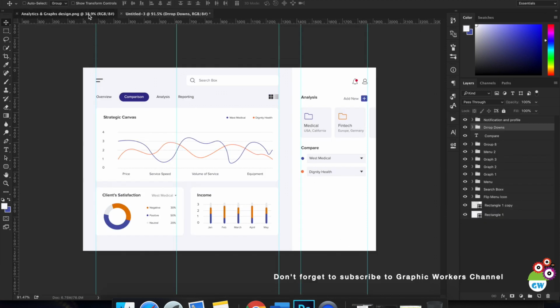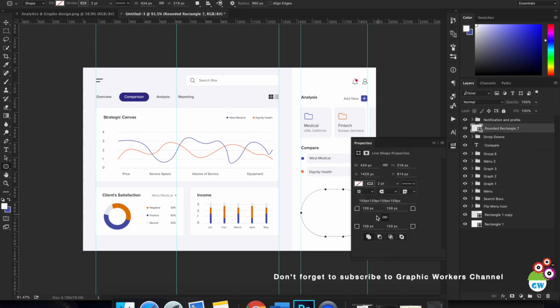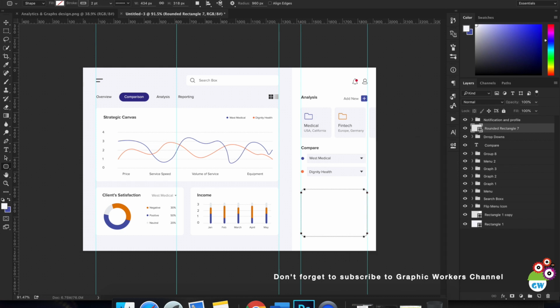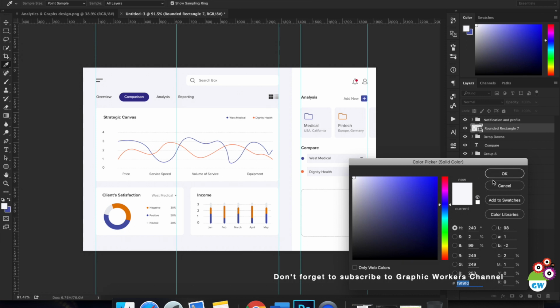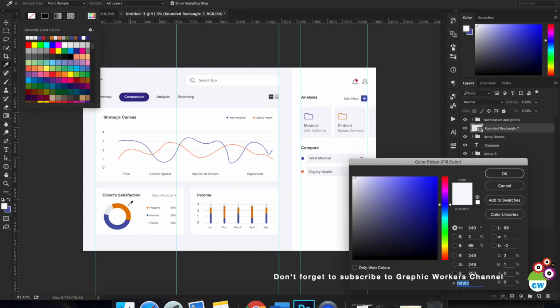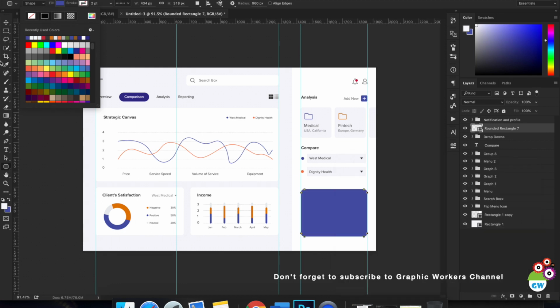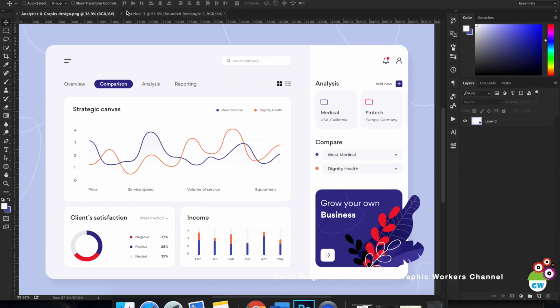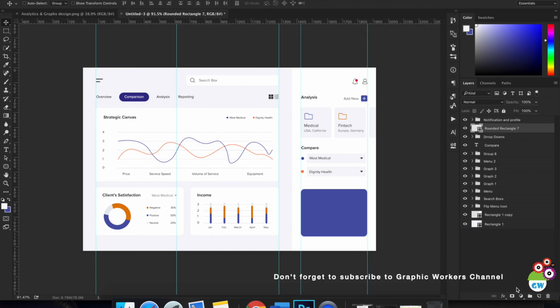So instead of using this, I'll probably just write a code over here. Okay, and you can turn off its stroke and use a nice bright blue color, and I'll probably be leaving it like this only.